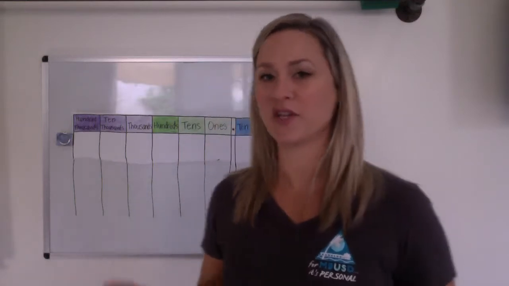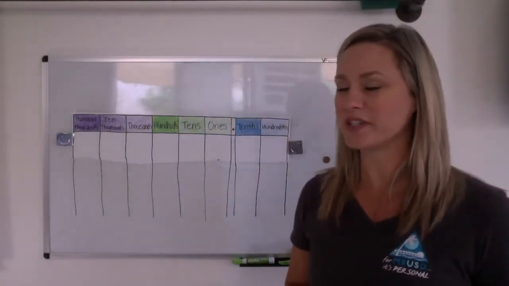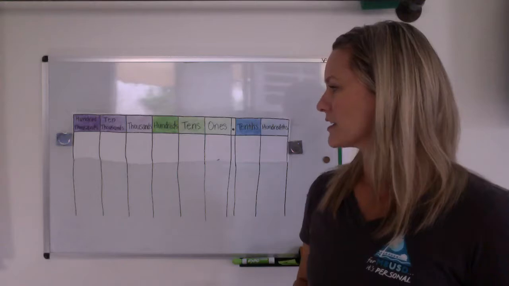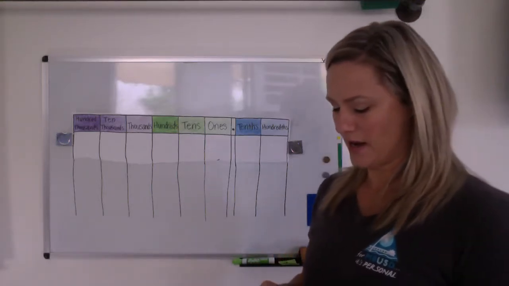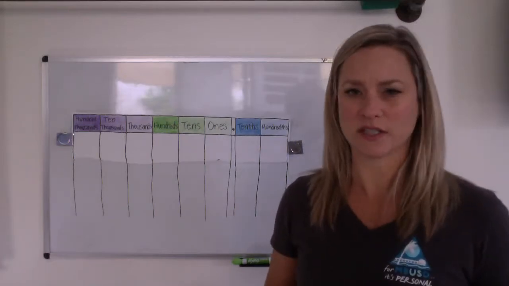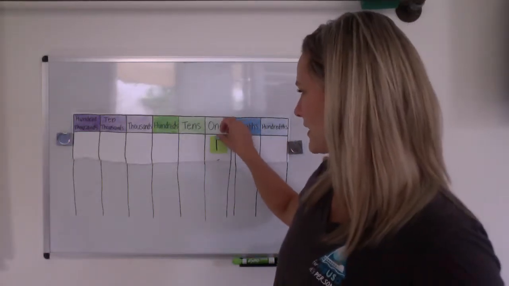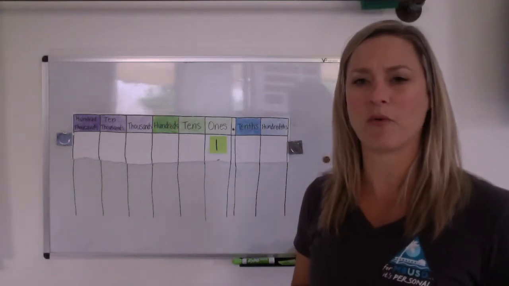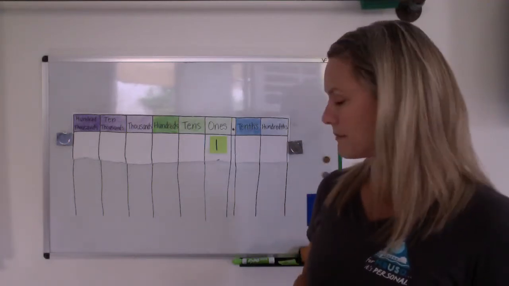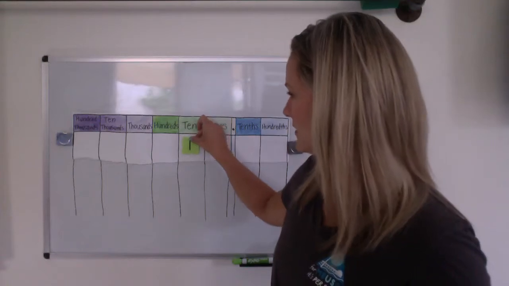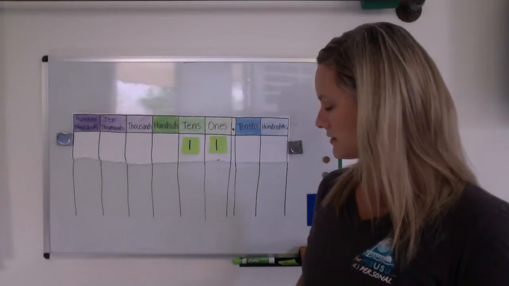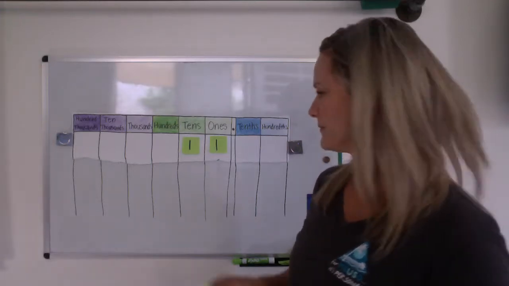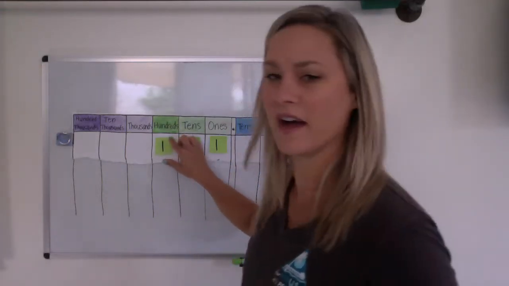All right, we're ready for our first lesson. So I'm going to ask you about this place value chart, and what do you know about it? I'm sure you've probably seen this before in third grade, but let's take a closer look. What if I put a 1 right here? What is the value of that 1? How about if I put a 1 right here? What's the value of that 1? And how about, I'll add another 1. What's the value of that?